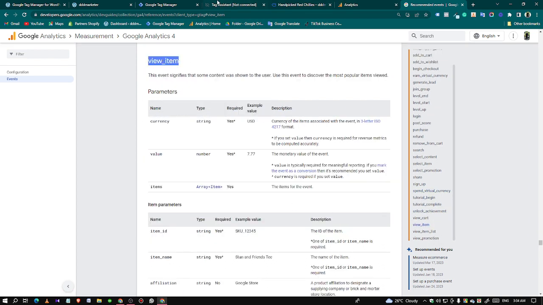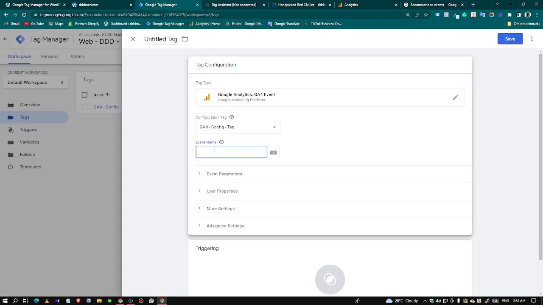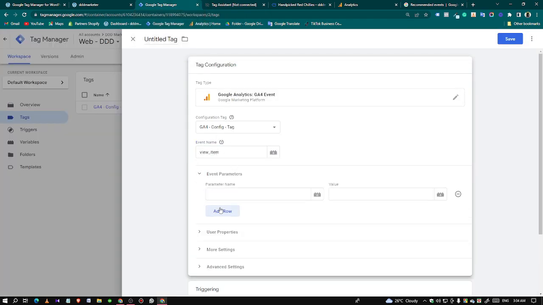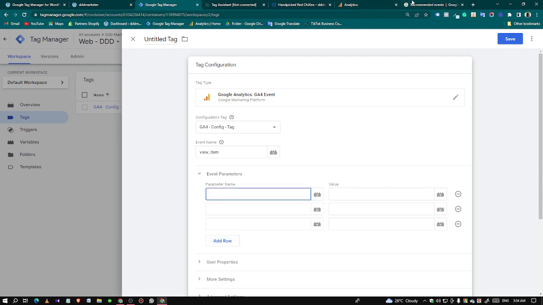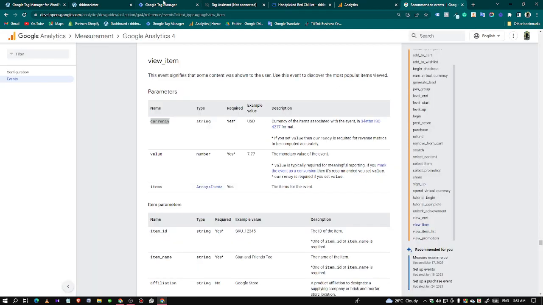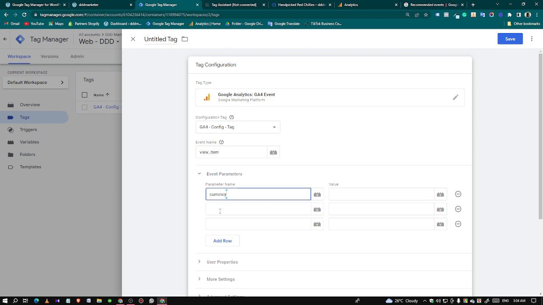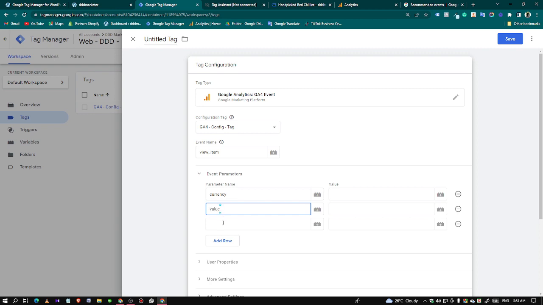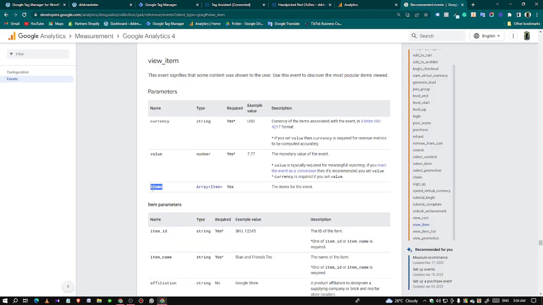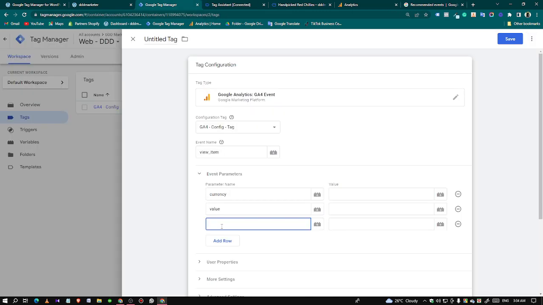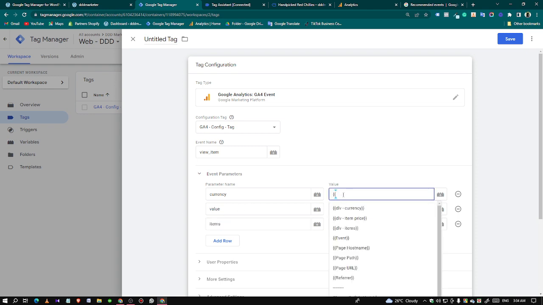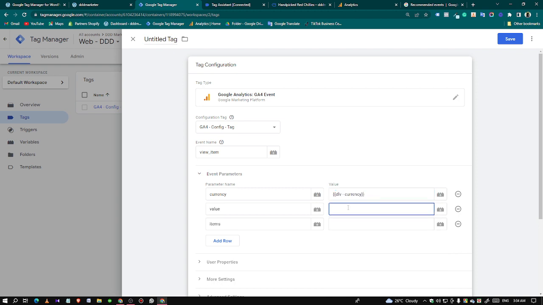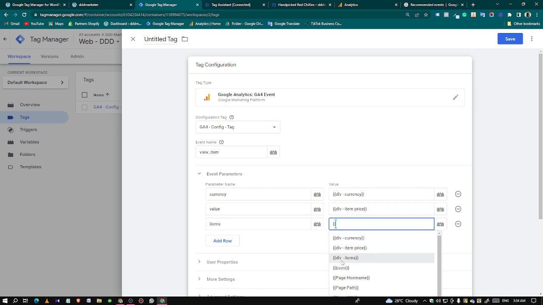Since this is a standard event, we have to put here the view item name, and the event parameters would be currency, the value, and the items array.